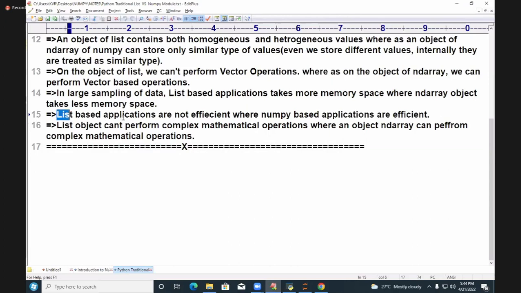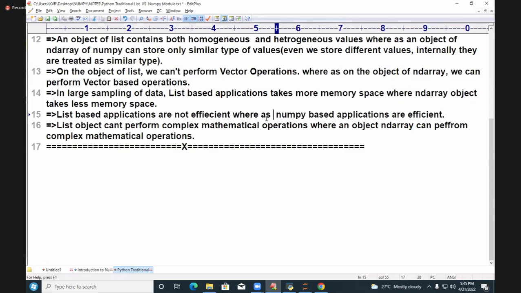Next, list-based applications are not 100% efficient, whereas NumPy-based applications are definitely efficient. For example, there is a list in a list, an inner list, and I want to reshape that inner list into a 2 by 2 matrix, 3 by 2 matrix, 2 by 3 matrix, three matrices with 2 rows and 2 columns.